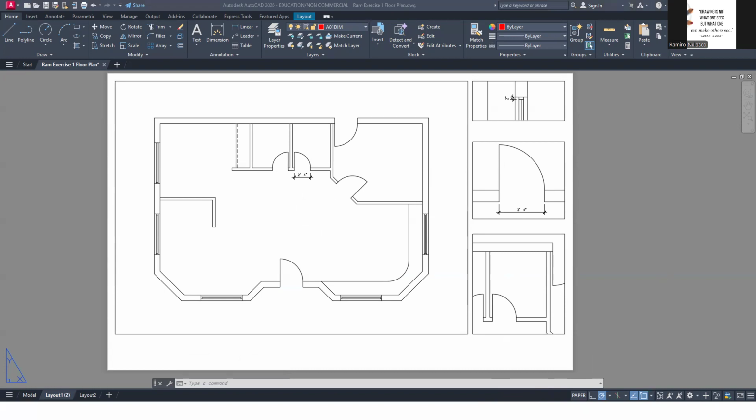The scale of the different viewports, this is 1/4. Yeah, just go here, right? 1/4, 1/2, 1/2, 3/8. It's in the exercise. Okay.